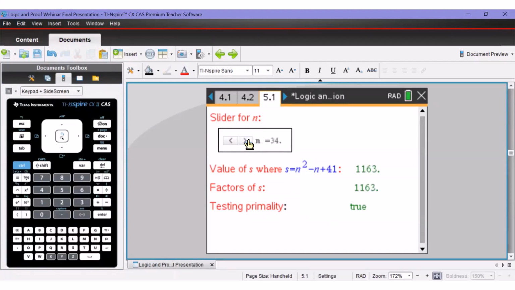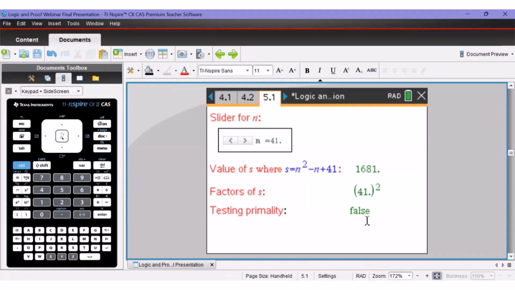And then we get up to a very interesting value, which is 41. When we get to 41, the value of S is 1681, which turns out to be a perfect square. And so the factors of S are 41 and 41, so 41 times 41, or 41 squared.